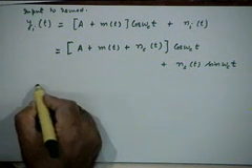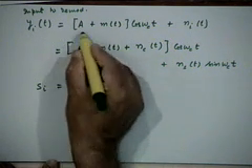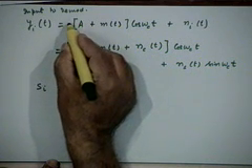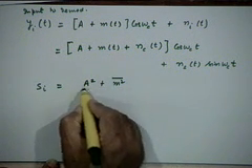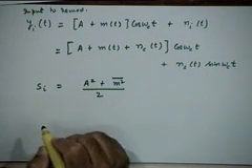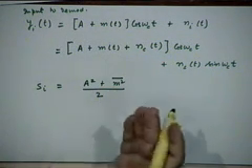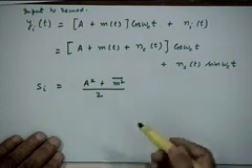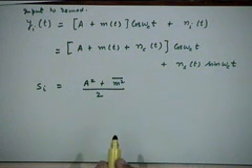So, once again let us write down the expression for S sub i. S sub i is the same as before, except that since I do not have a factor of root 2, I will write A square plus m square bar upon 2. If I have that factor of root 2, then I did not have this factor. As I said, it will not make any difference whether you start with the factor or not, things will get modified accordingly. So, that is your expression for the input signal power.